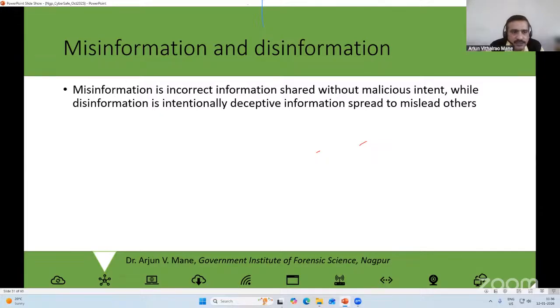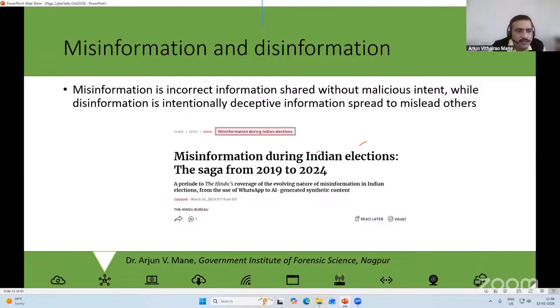I think if you check your text messages, there may be so many messages in your message box regarding traffic challan, or a message that your account will be deactivated if you don't renew your KYC. For renewing that KYC, click the following links. So all our devices are flooded with this information, along with the misinformation which is available on WhatsApp media. So always be careful while giving any kind of reaction to this misinformation and disinformation.